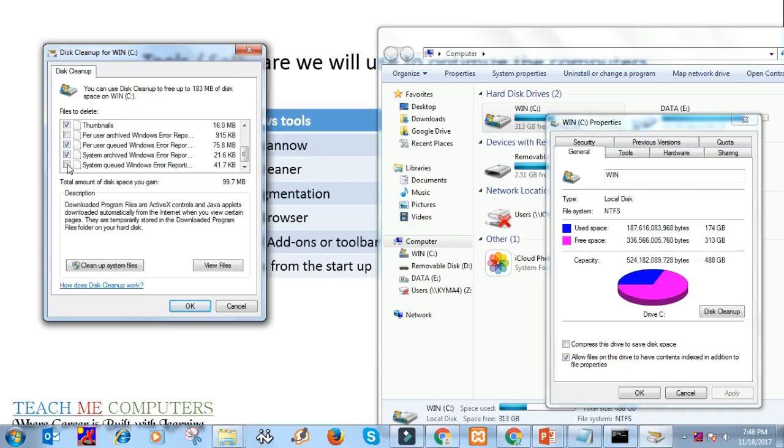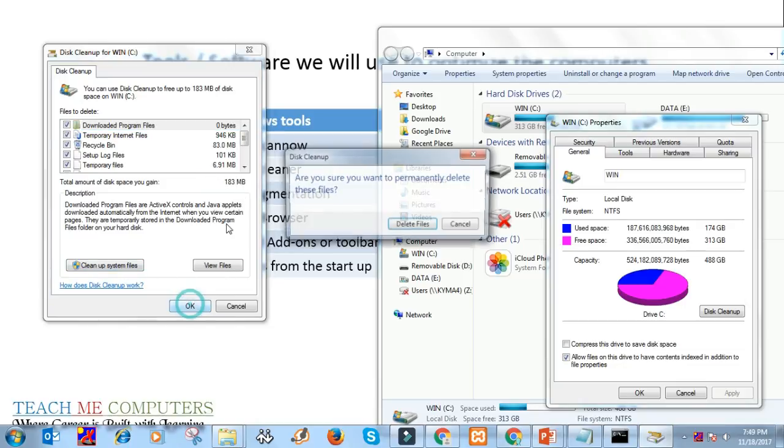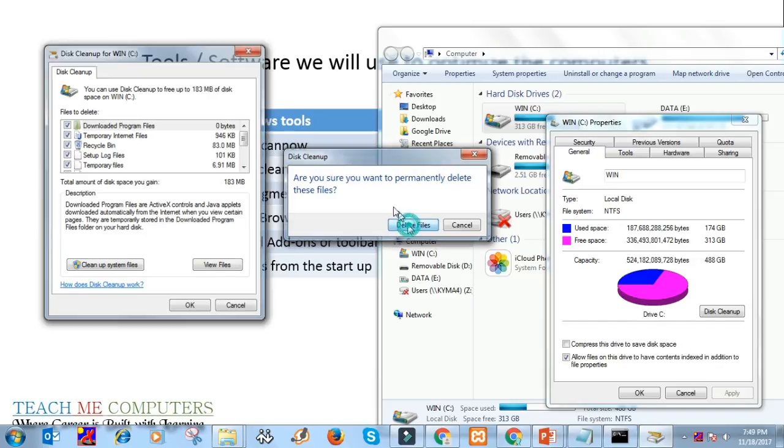Select the temporary files which you want to delete and free some space on your drives. Here you can see the total size it will free from your drive. Click on OK. Are you sure you want to permanently delete these files? So delete files. They're temporary files, so not an issue.